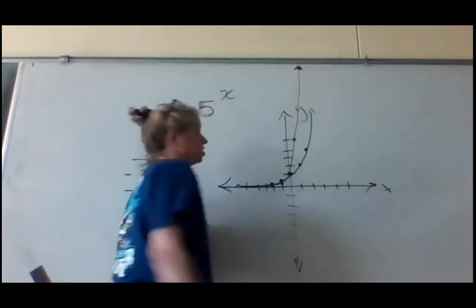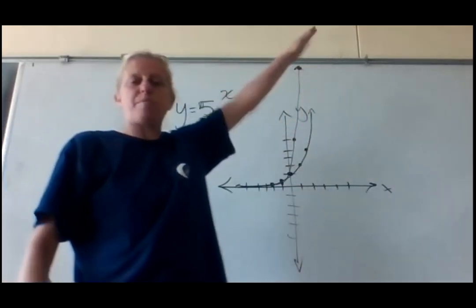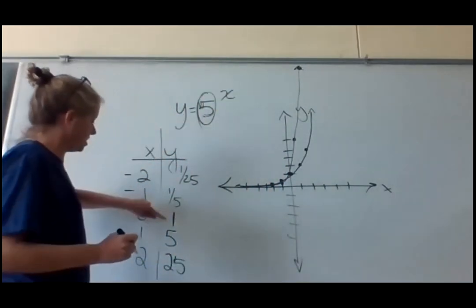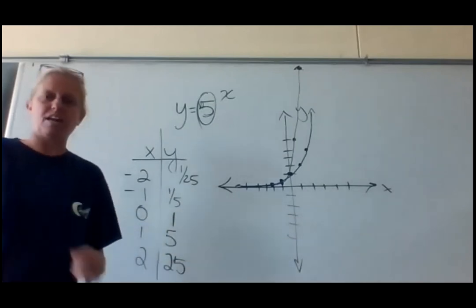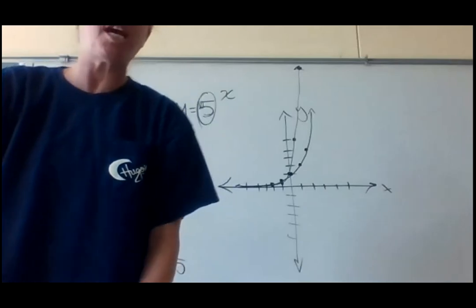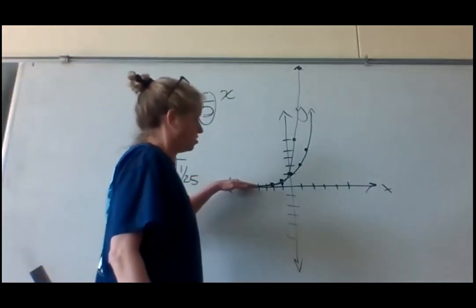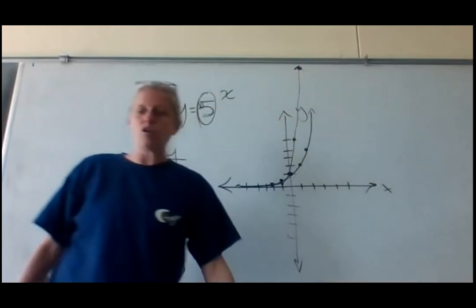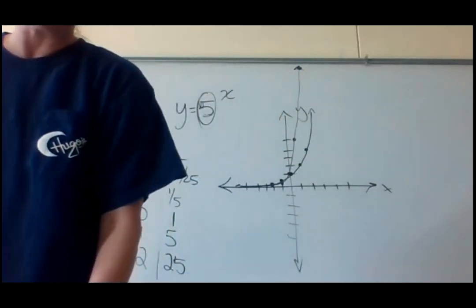It's actually just going to do the same shape. It's just going to be a lot steeper because of this, right? That's what's making these numbers get big really fast. That's why when you hear somebody talk about something growing exponentially, here's why they're saying that. It's going steady, steady, steady, and then it just shoots off, right? It grows extremely fast.